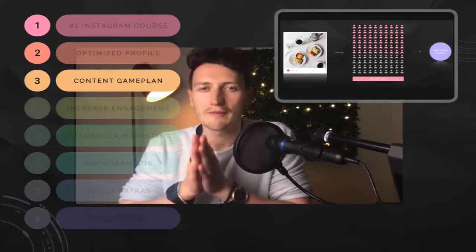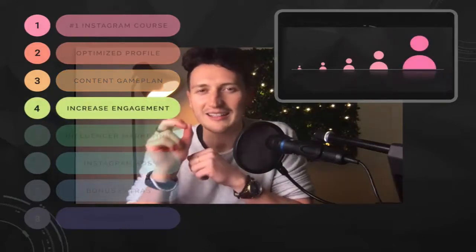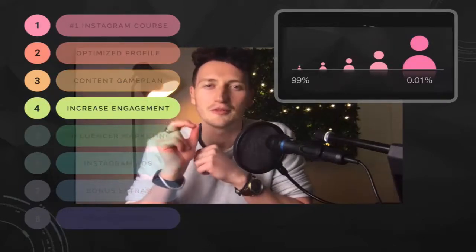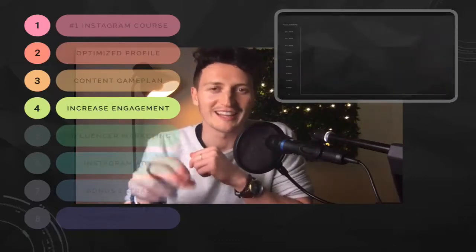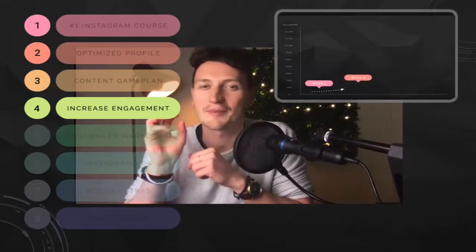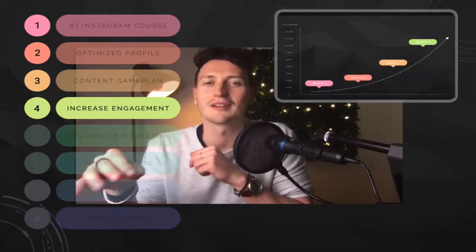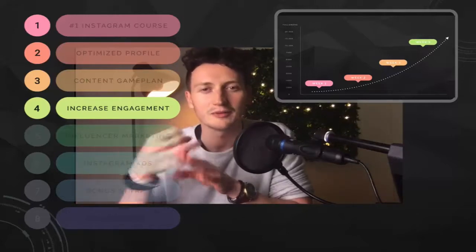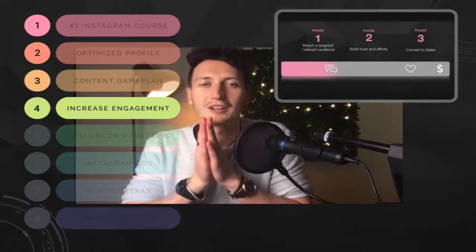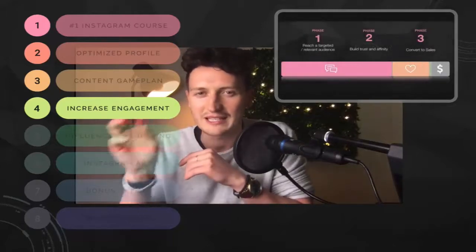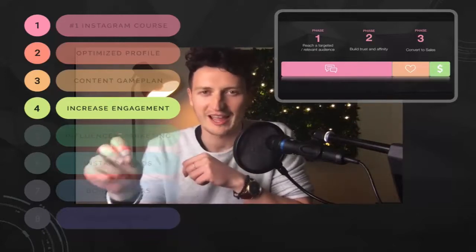So we're going to show you the first booster strategy that we're going to use in order to hack the Instagram algorithm and have people who don't already follow you come across your content and then love your content, go back to your profile, and of course that's set up at a really high conversion rate. They're going to follow you or they're going to buy your product. So we're going to talk about content stacking. We're going to talk about power influencers. We're going to go through the whole algorithm and we're going to go step by step. So if you don't understand what these things are, we're going to show you what they are, how you can use them to start to grow your account.